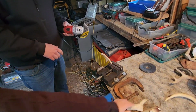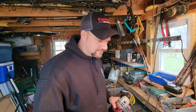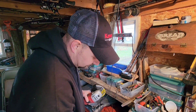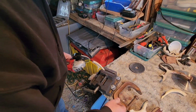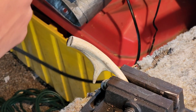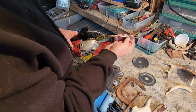So, I'm showing you guys the easiest possible way I know, and I'm not saying it's going to be perfect. It's not something for production. It's just a rustic way to make a knife. I think this blade, this one's actually a hair thinner. I'm trying to see the thickness. No, we're definitely going to have to be that thick.